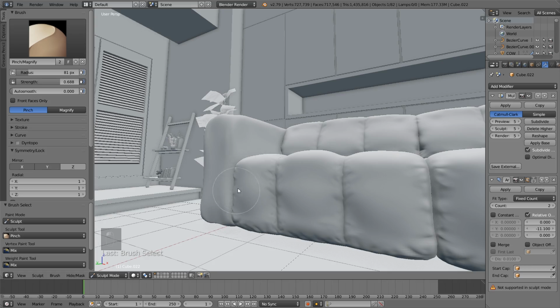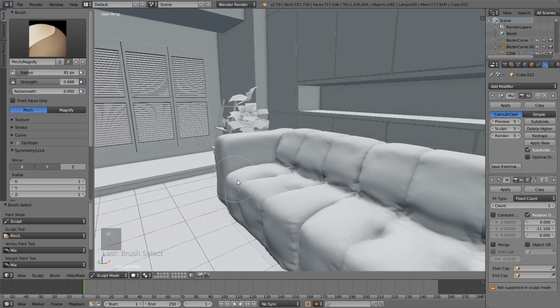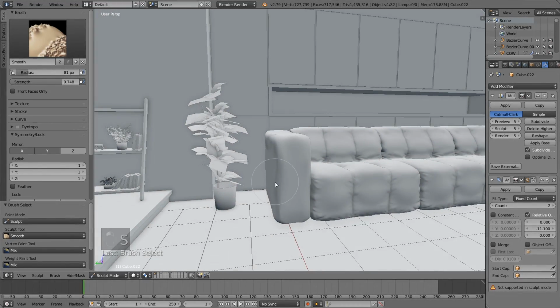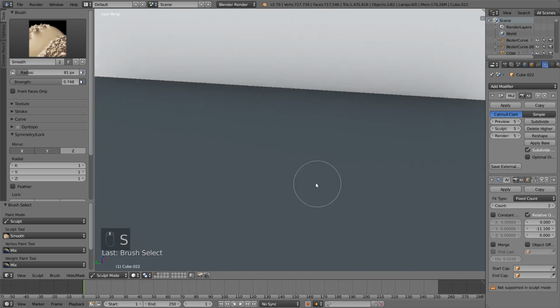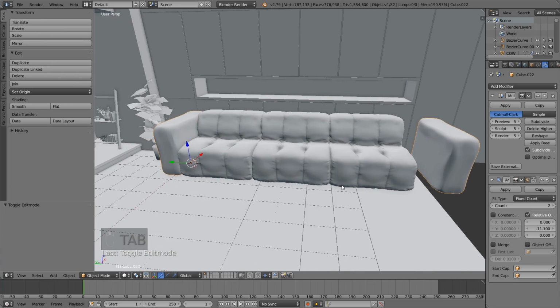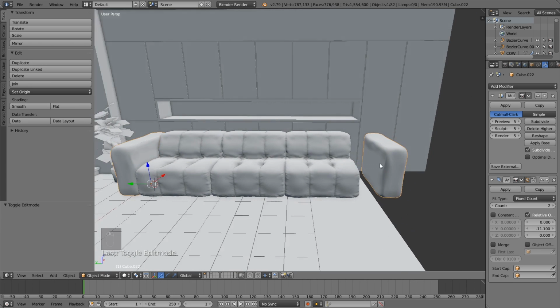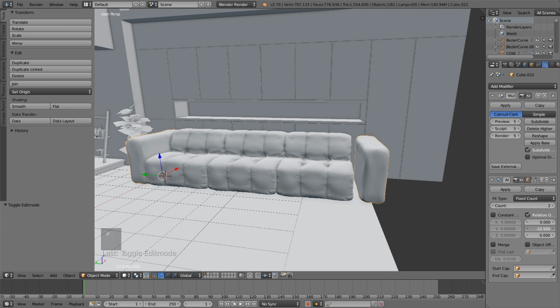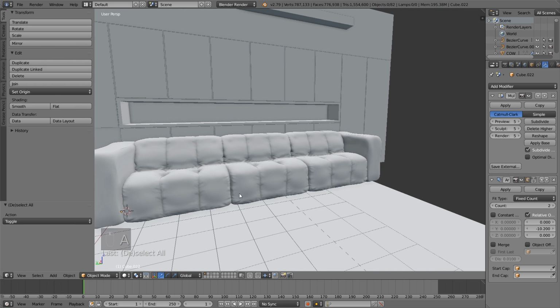All right, so it's looking pretty good. Just kind of sculpting it back now, and you can see we have a pretty good shape. Check out the other side in object mode here. All right, after doing some sculpting, it looks like it's gotten moved a bit, so you might have to reposition that. But okay.